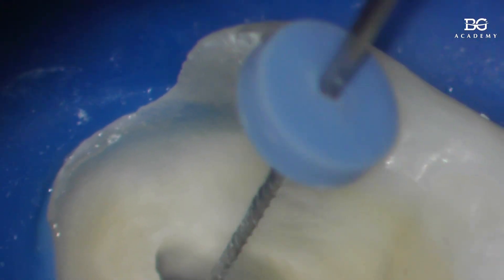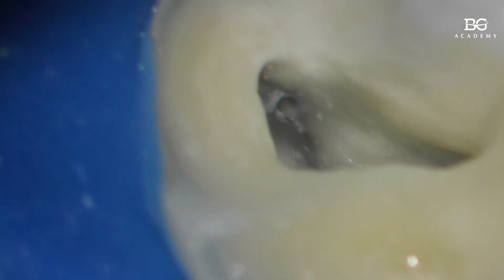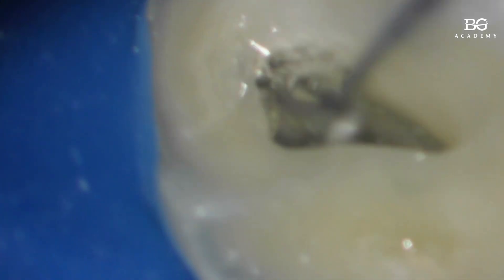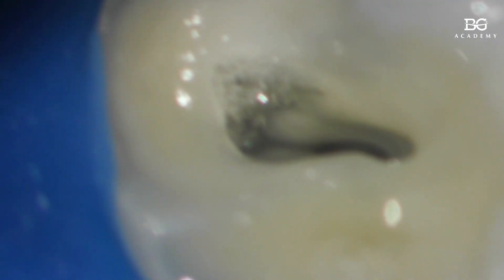After scraping, let's check together how much progress I've made. I still feel like I can go further — 17 millimeters! Can you believe it? Great. Let's rinse because there's a bunch of shavings in there. 17 millimeters — we were able, starting at just 14, to scrape a little bit. You should have a certain feeling when scraping: there should be some space ahead of the file tip. It's tight, but it's there — it's not like you've hit the wall and you're just stuck.